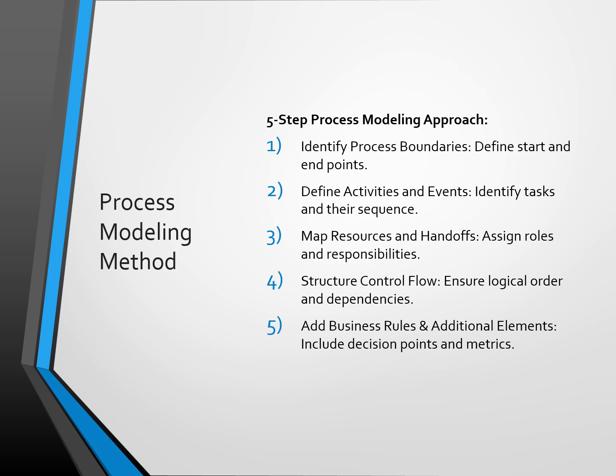For example, if you are modeling an invoice approval process, you would map out who receives the invoice, who approves it, and what happens if it gets rejected. So we should include decision points and metrics. So this is all about the five-step process modeling approach, a process modeling method.